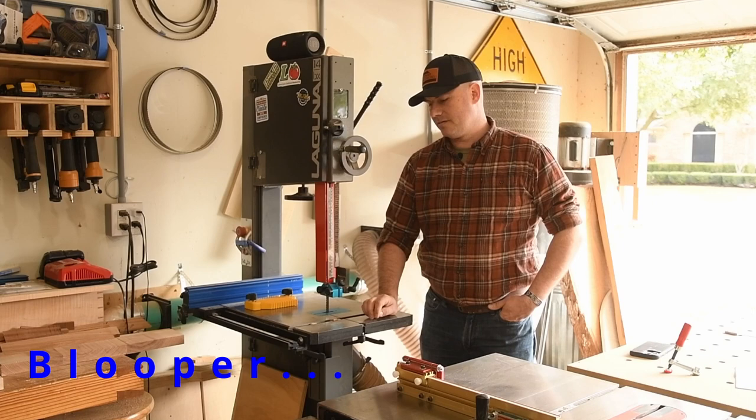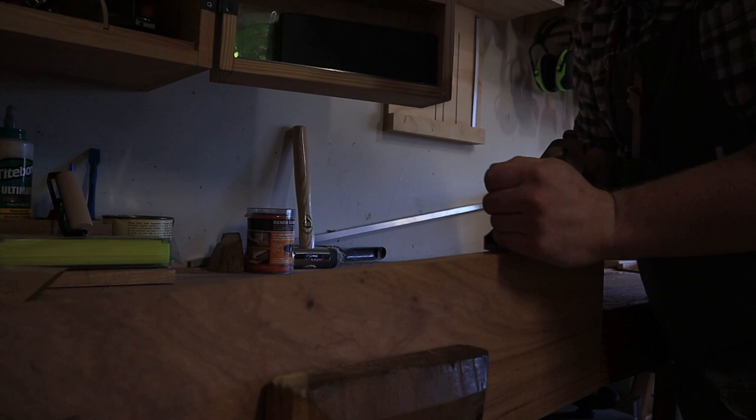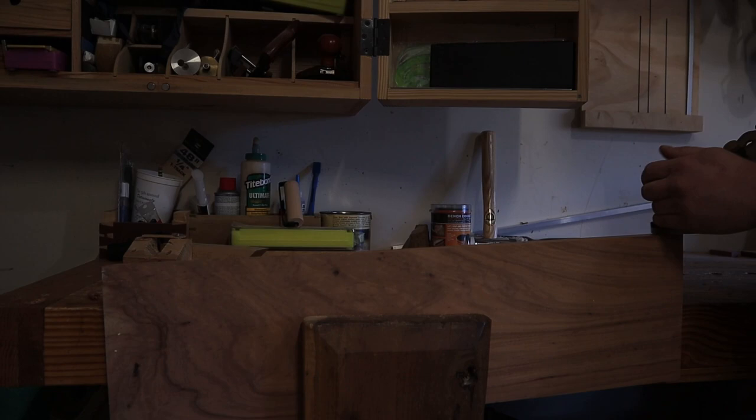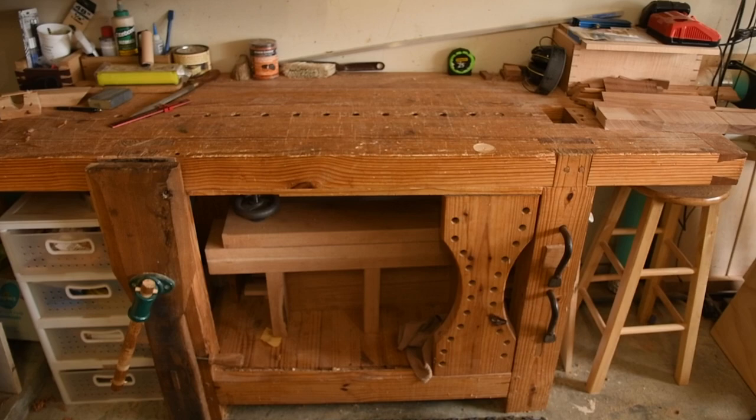Thanks, FedEx. So, following the bandsaw, we've got the traditional joinery bench. You built this thing a long time ago, right? I did. This was like intro to woodworking. He's catching all the stickers. That's fine. This thing, like intro to woodworking, I was using a lot of hand tools.